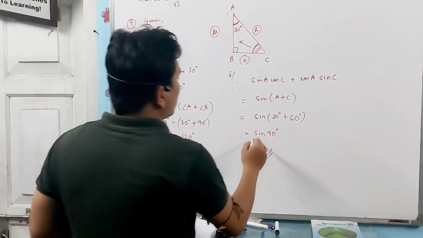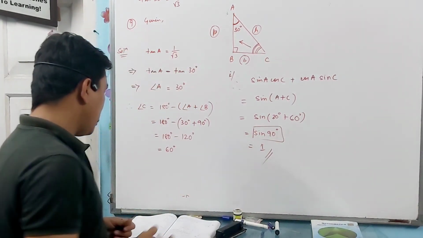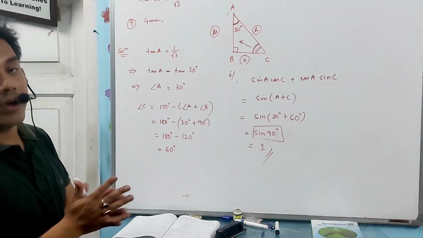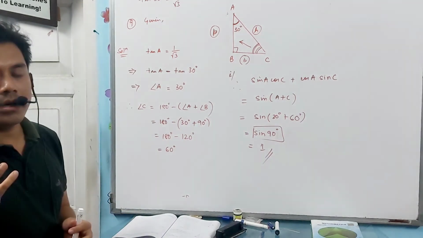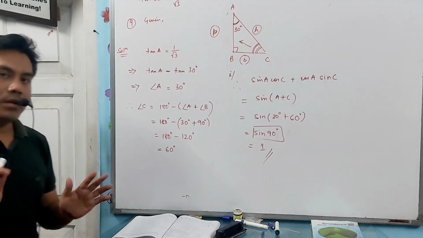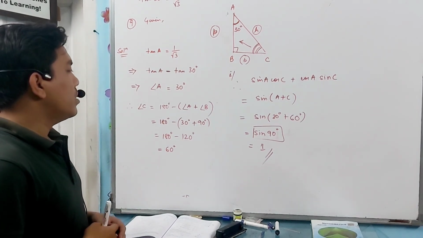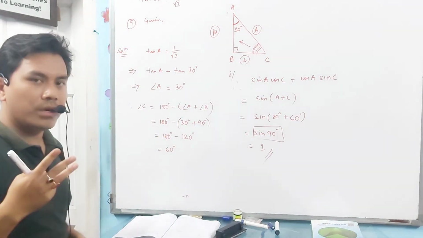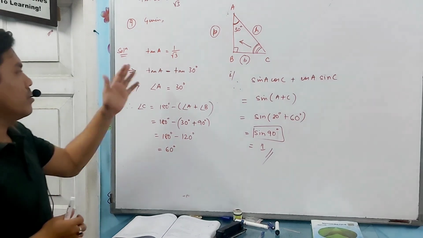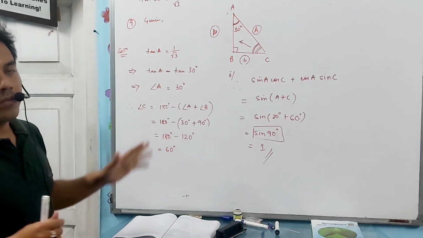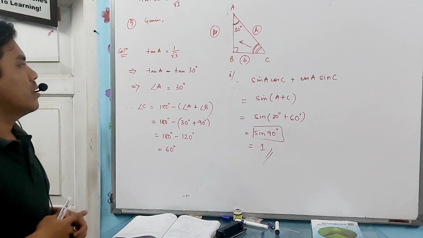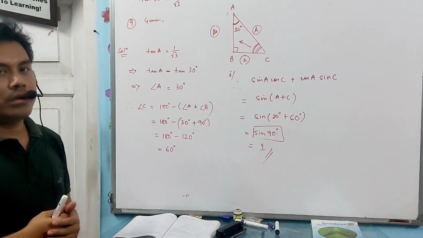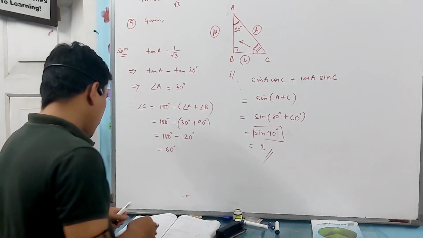So this is also one of the methods. Since I have not explained what all this is, we will be doing it in the next topic. In the next video, I will be explaining some of the standard angle values, like 0 degree, 30 degree, 45 degree, 60 degree and 90 degree. Don't worry about it. So till then, we have understood three methods. You can use this method also, but you should have proper knowledge. Students taking advanced maths, it will be better you do it this way. This will be easier.